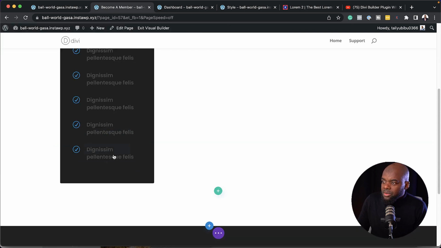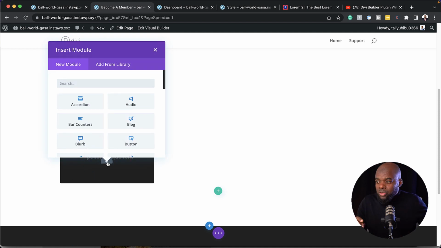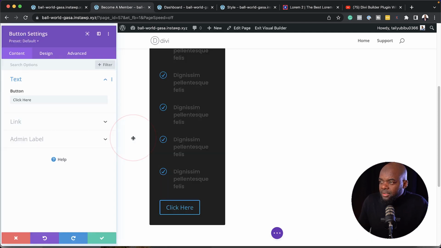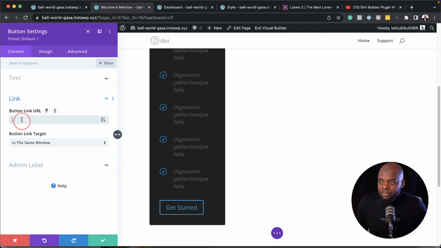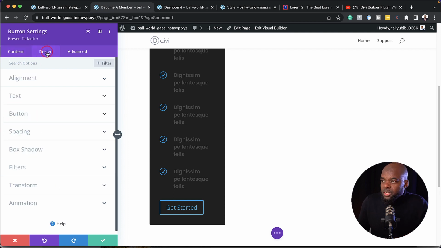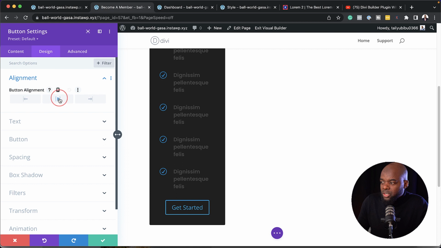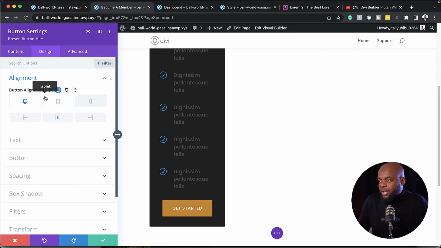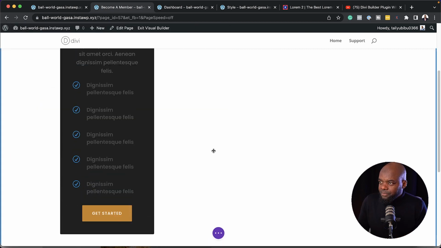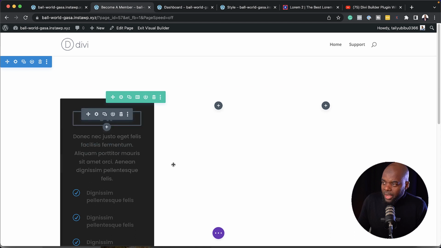And finally, I also need to add a button in here as the call to action. So let's go ahead and add it. So I'm going to say get started. All right, so we are going to come back and add our link later on here. So let's go to our design, go to our alignment, make sure this is centered. And then on the top here, I am just going to go ahead and choose my button style, which is this one right here. So as you can see, it's all designed for me. I'm not spending too much time here in the design, which is fantastic. I can go ahead now and save. And this is what my VIP is all about.